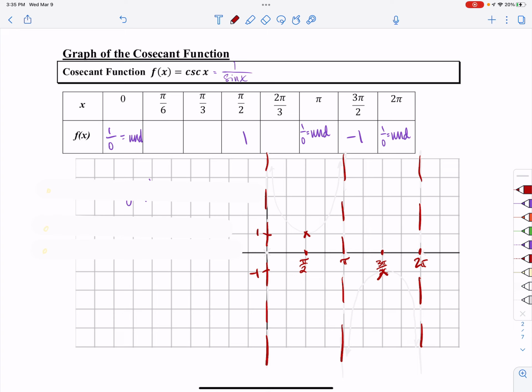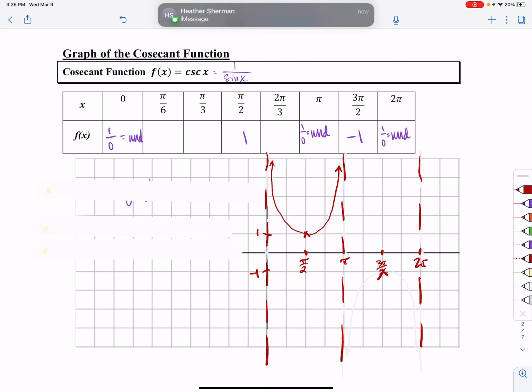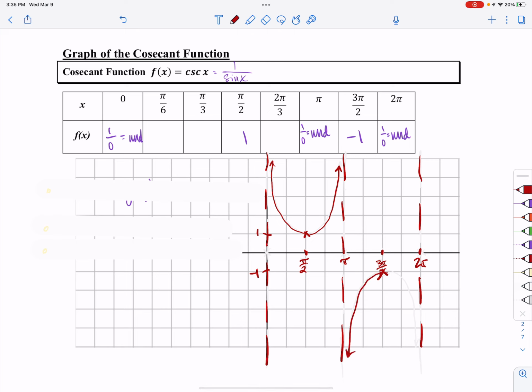But basically what happens is your cosecant graph is going to look a little bit like parabola shapes. They are not parabolas because these guys are fenced in by our asymptotes, and parabolas keep getting wider and wider and wider. So these may look a little bit like parabola shapes, but they are not true parabolas. So then you notice that I've got one full period drawn here of my cosecant graph.